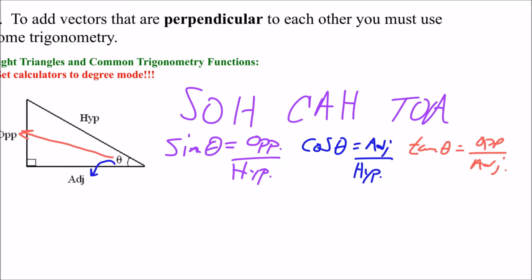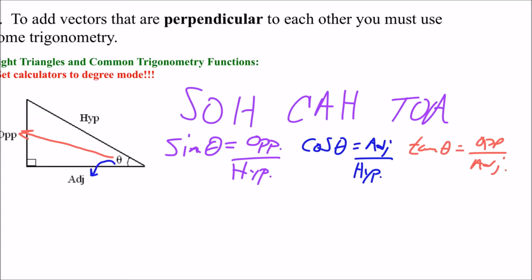So any of those trigonometric functions, sine, cosine, or tangent, is going to give you your opposite over hypotenuse, adjacent over hypotenuse, or opposite over adjacent. You can solve for any of these unknowns here, okay? Now, these things here are responsible for solving for the sides of a triangle. If you want the angle of a triangle, then you're going to use the inverse of them, okay?